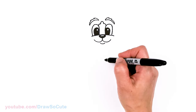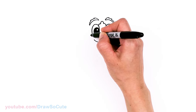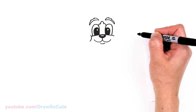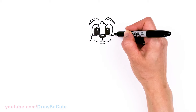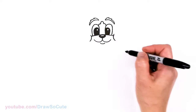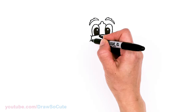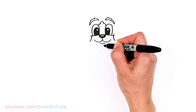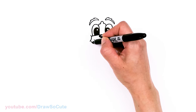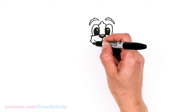From there, let's come to the sides and draw his cheeks. So right next to the eye, I'm going to draw a big curve, and same thing on the other side — a nice big curve. Then using that curve, I'm going to draw another curve right underneath, imagining it right underneath. Let's connect it.